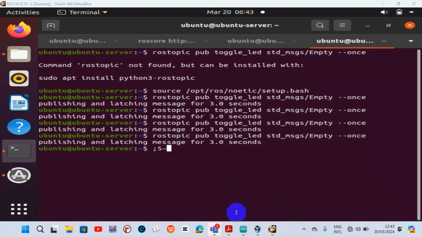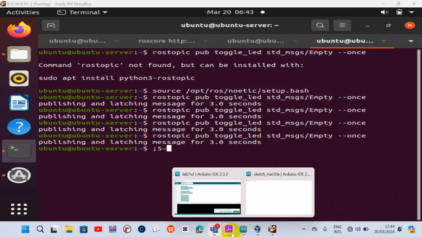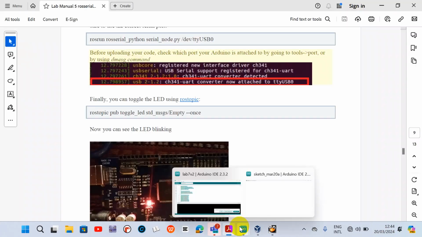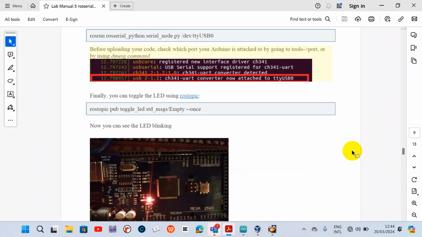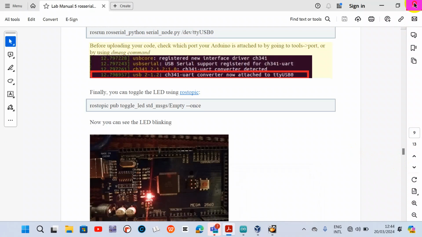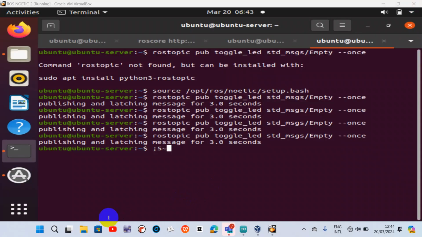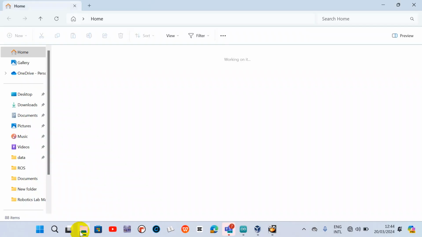So if you look at your lab sheet, you see, the LED is toggling. Let me open the Windows version, the docx version of the lab sheet.